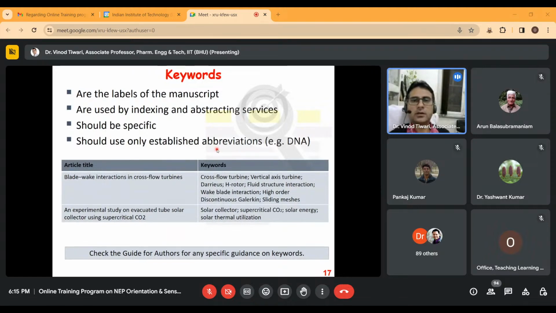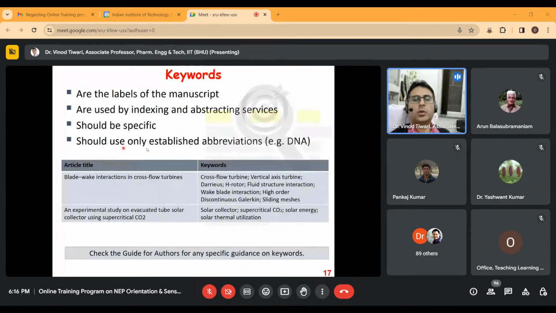Then keywords are another important, prominent feature of your article. Most of the time authors again don't pay much attention to it. They just copy one or a few things which are in the manuscript and quickly put them in. But again, these are the labels of the manuscript, and they are used by indexing and abstracting services. They have to be very, very specific. For example, I work in the field of chronic pain neurobiology. So if I worked on chemotherapy-induced neuropathy, my keywords should involve neuropathy or pain or chemotherapy, these kinds of keywords. If I use some specific drugs, that drug can come as a keyword.